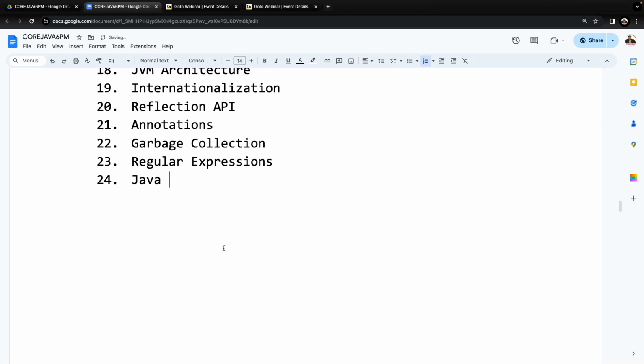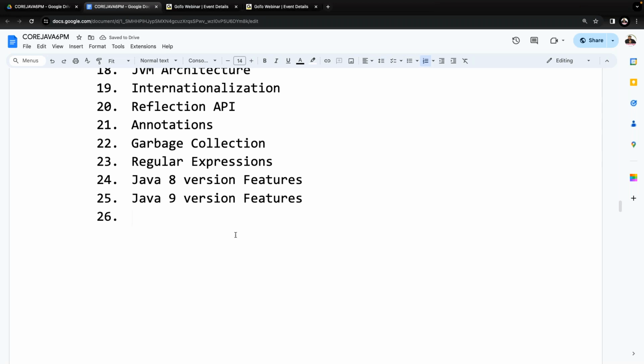And the next one is what? Java 8 version features. Again, subtopics are available. Lambda expressions maybe, stream API maybe, interface changes inside the Java 8 features. So many topics are available that I'm going to discuss with you clearly. Next one is what? Java 9 version features are available. After completion of the Java 9 version features, there also are so many topics available.